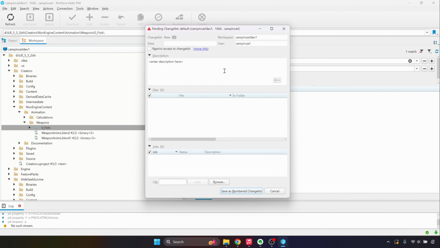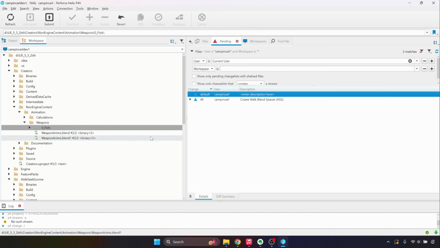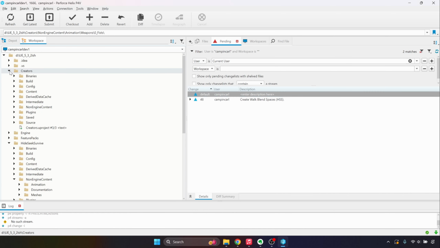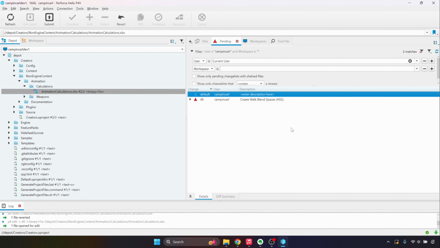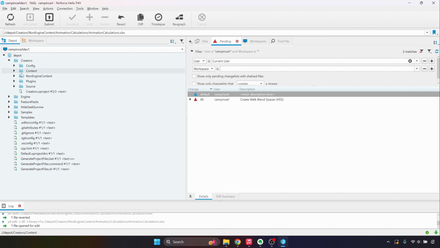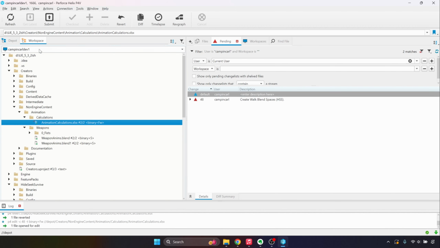And we'll make our new pending change list. And you'll notice that I'm going to mark this as HSS. And that's because I was getting a little confused because I basically have two versions of this task. And I think it's good practice to say the game you're working on, because we are going to be working on multiple games in this series. So moving forward, just copy what I did there, and you should be fine.